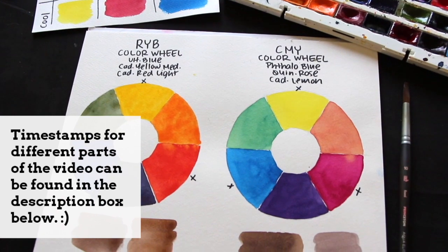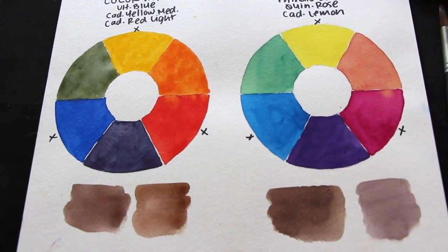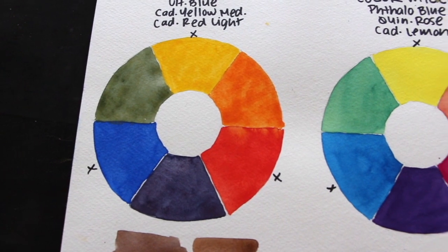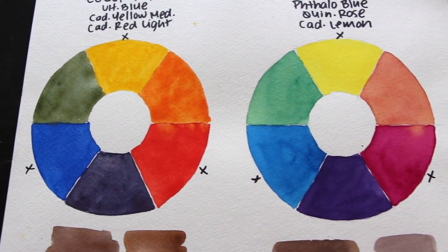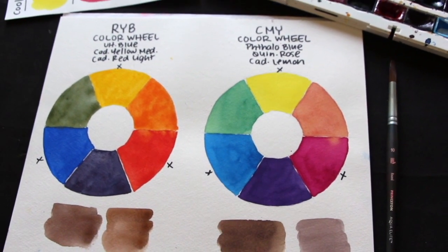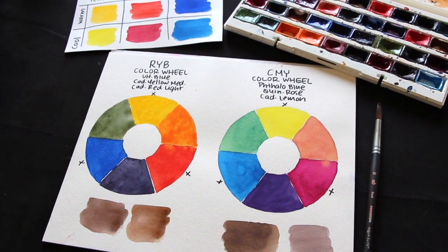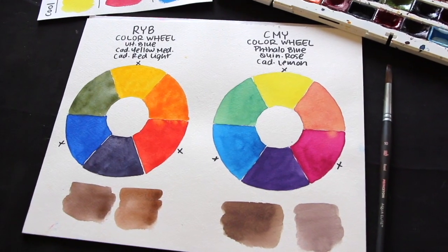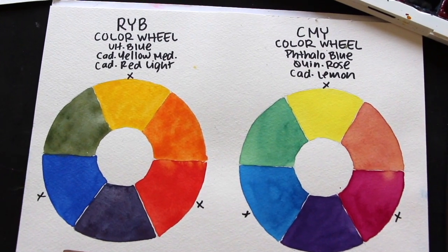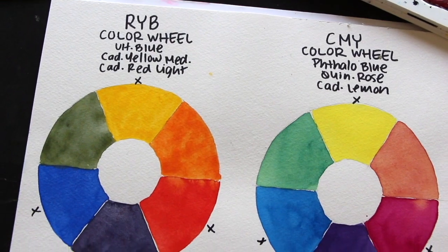As I move along sharing my process for these explorations with you — which I would highly recommend as an exercise if you're a beginner just getting started with color theory because they are so helpful — I'll also be sharing my personal insights and opinions as to which color model I think is the correct one, what I personally think about the controversy in the art space, and the reasons why I ultimately feel it doesn't really matter what color model you work with.